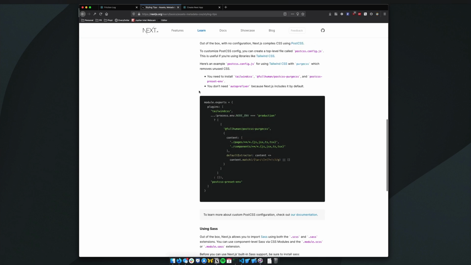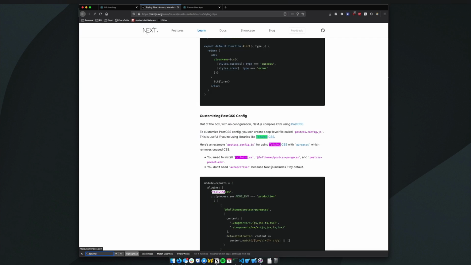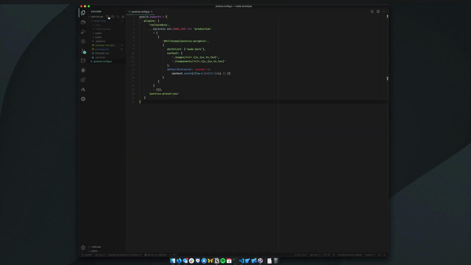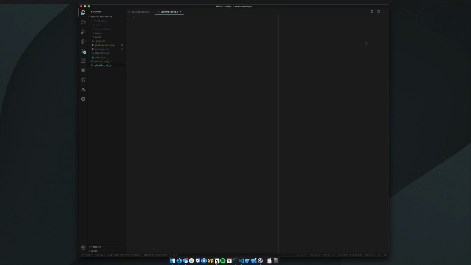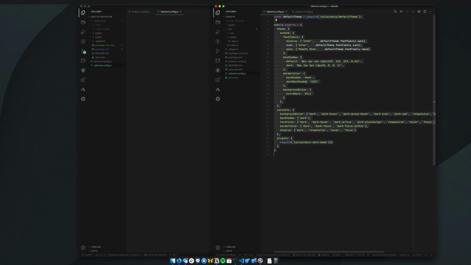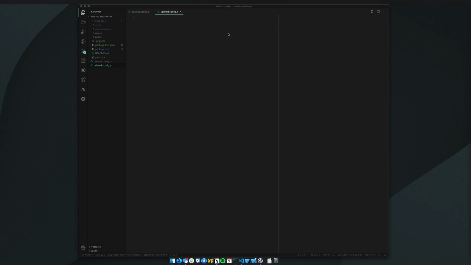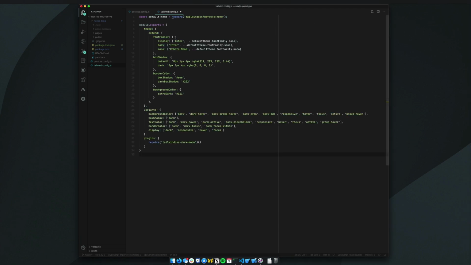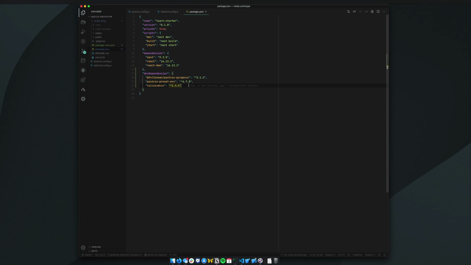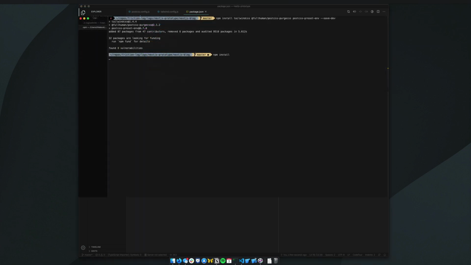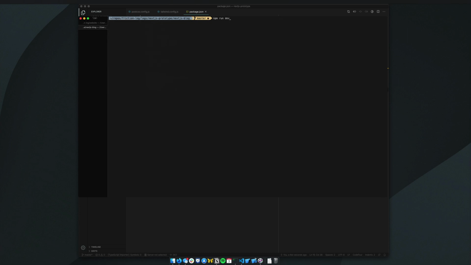So I got that, but I need Tailwind. I need a Tailwind config file, right? So I can just add tailwind.config.js. Let me grab my config from here. I think I should be able to do that. Right, and then I need to install a couple things actually. I've got dark mode, I guess is the only one I need to install. So let's save that, and then in here, I'll just add it. Just pulled it off of here, so let's do npm install again. Okay, npm run dev.